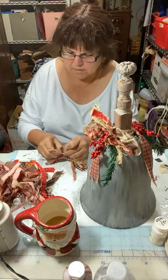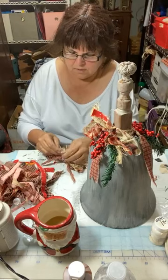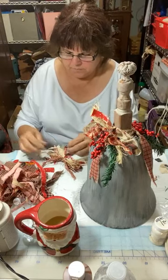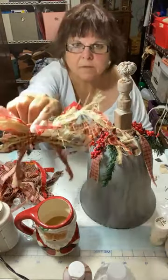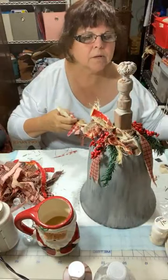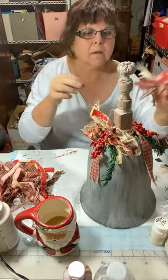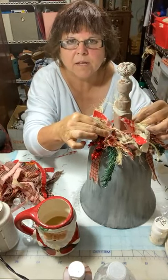And I'm just untwisting this jute. Instead of just having a piece of jute there, you get that frayed edge. And it just makes your bow look a little bit better. See that? And I'm going to glue it on this other side. And then we're going to fluff these up. So what do you think so far?